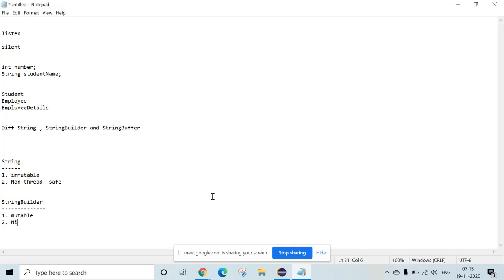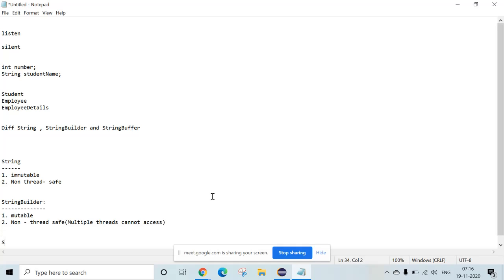It's also non-thread safe, which means multiple threads cannot access.